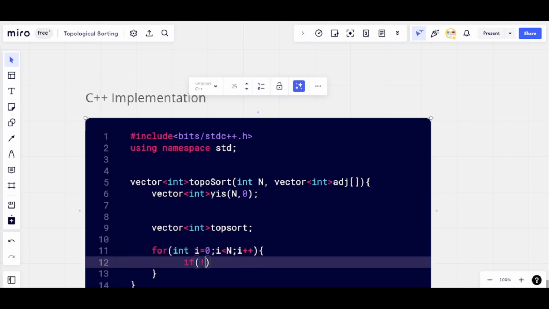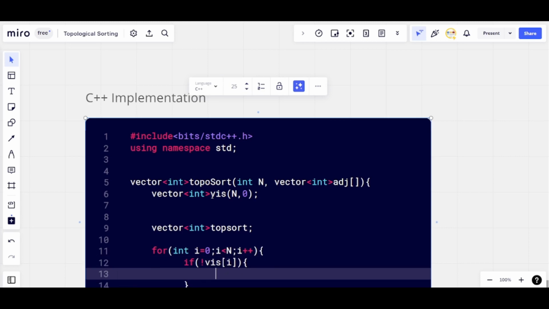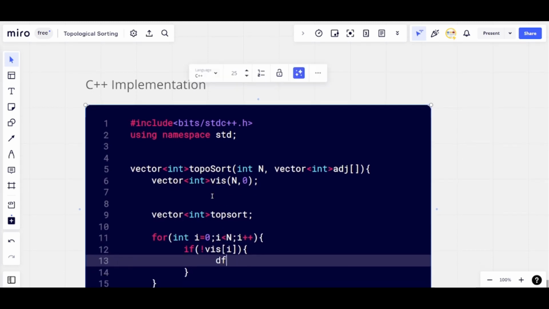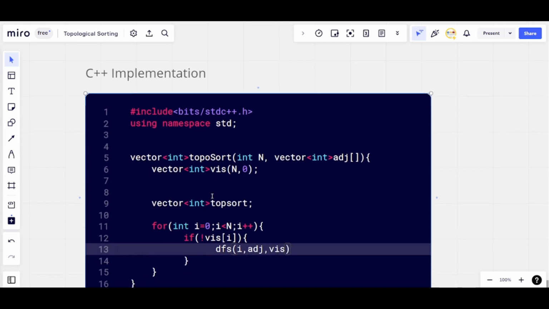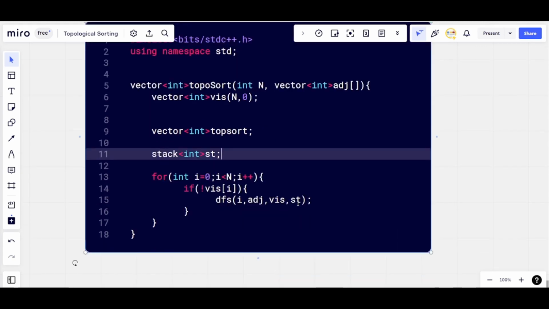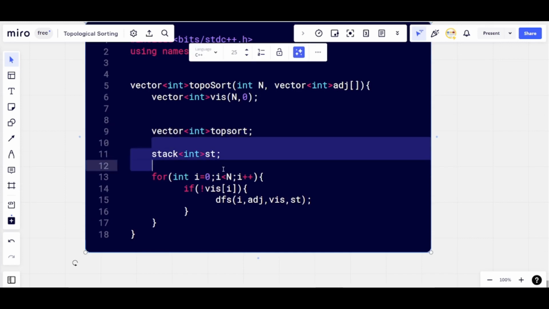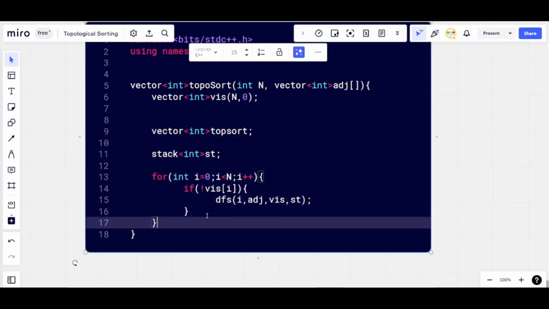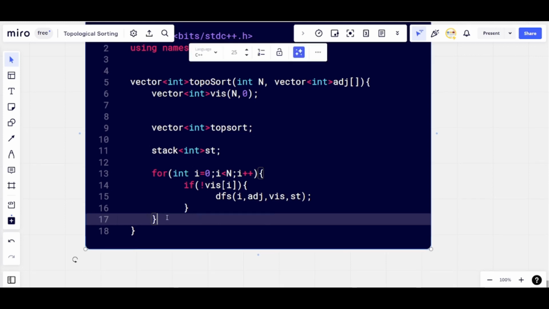If any node is unvisited, then I'm going to call the DFS function for that node, passing the adjacency list, the visited array, and the stack st. We have to declare a stack as well, because we know that in DFS we store the top sort in reverse order when we are backtracking to our nodes.